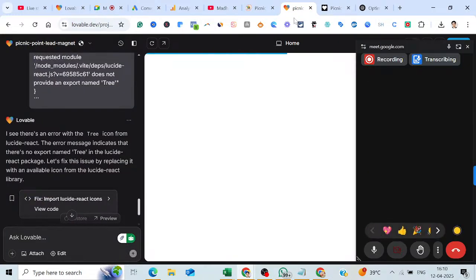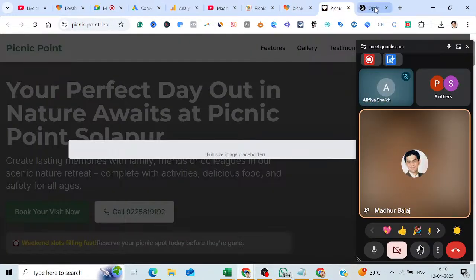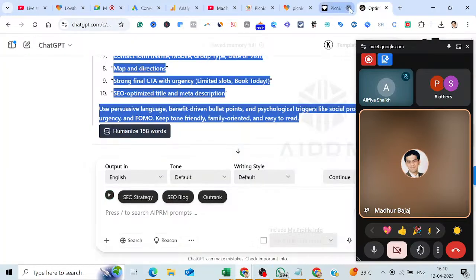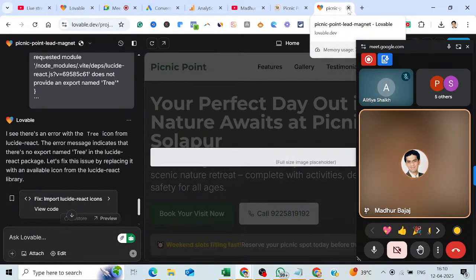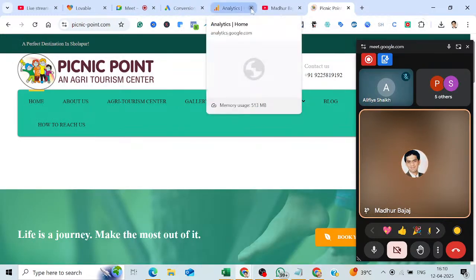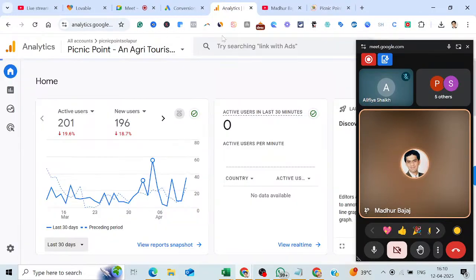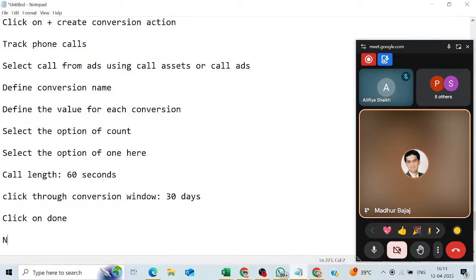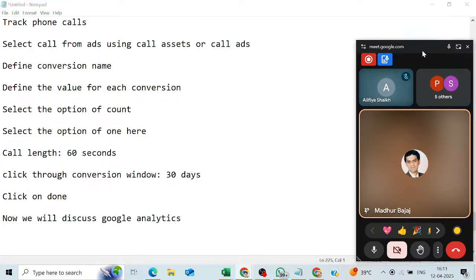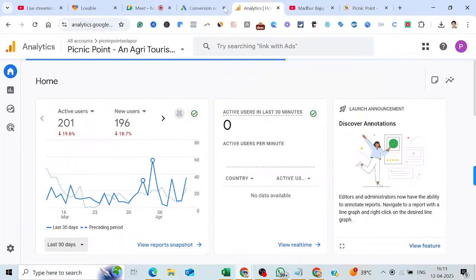Okay, see, here it is. So today I have shown you lovable.dev. We have discussed keyword research, we have discussed competitor research, then we discussed how you can actually make money with AI as well, right? Okay, so the last part which we will discuss is Google Analytics here. Okay, Google Analytics. So now we will discuss this particular project here. So basically, why do you want to use Google Analytics here?